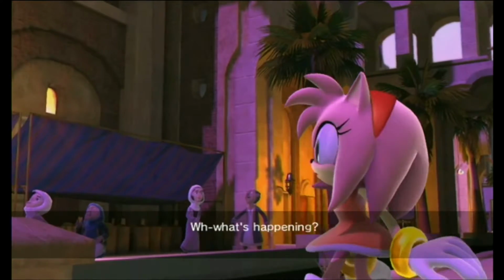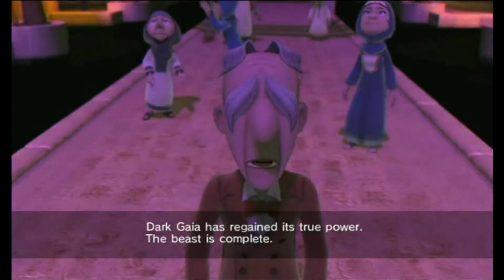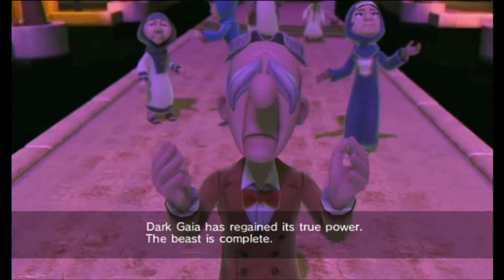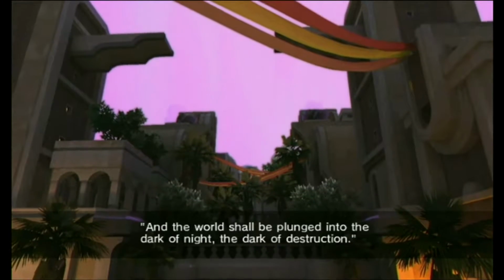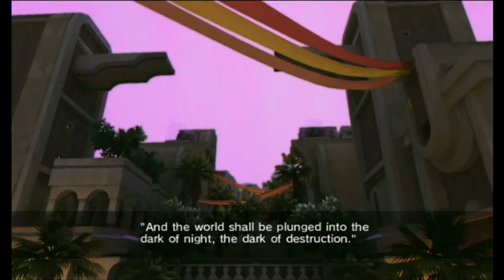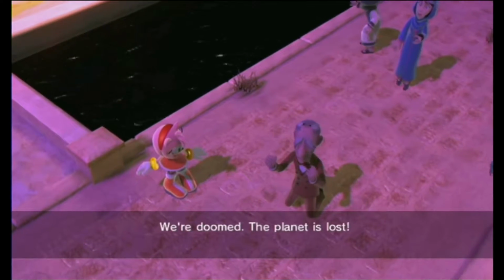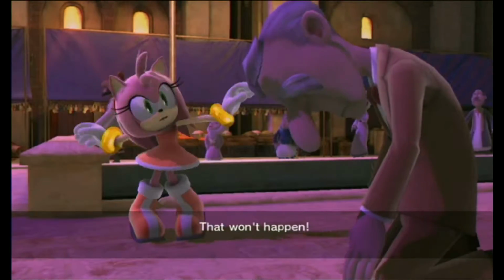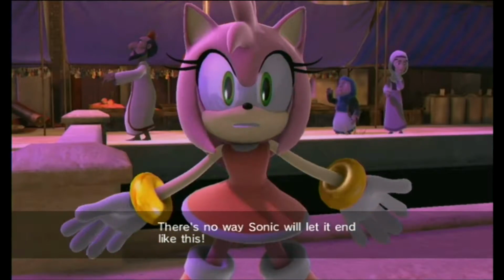What's happening? It was broad daylight a minute ago. Dark Gaia has regained its true power. The beast is complete. It's just as the Gaia manuscripts foretold, and the world shall be plunged into the dark of night, the dark of destruction. Oh, that it should come to this. We're doomed. The planet is lost. That won't happen. There's no way Sonic will let it end like this.